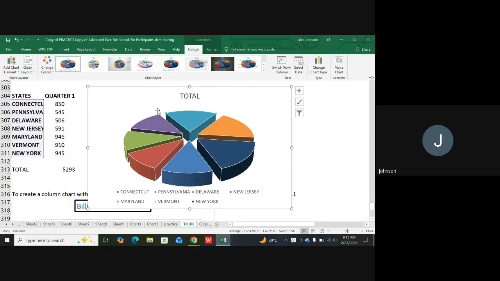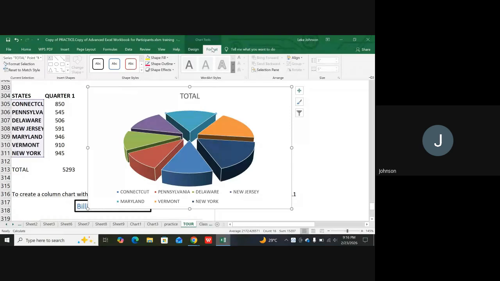So let's try and have names on all these things instead of us having all the names down over here. So instead of having all the names over here, let's go and look for our data label. We are going to see our data label. Select data label. The layout I'm looking for, I've not been able to see it. But let me click on format. Let me see if I'm going to see anything under format.